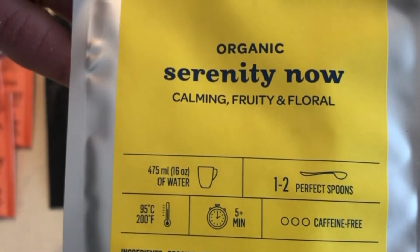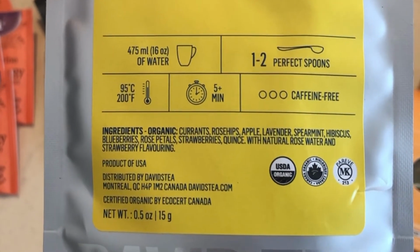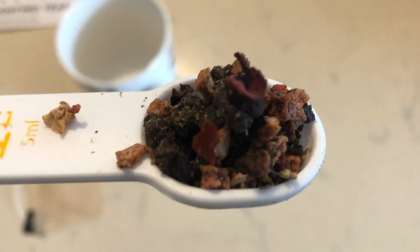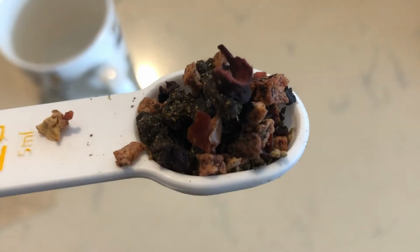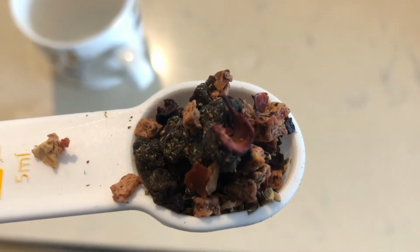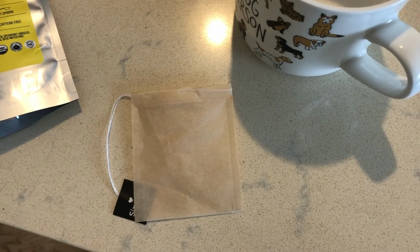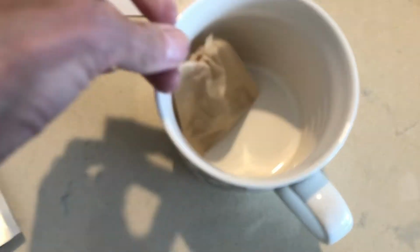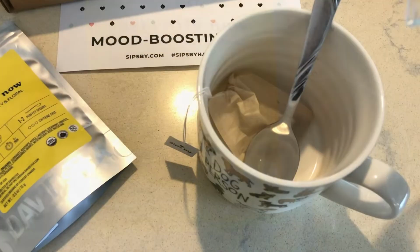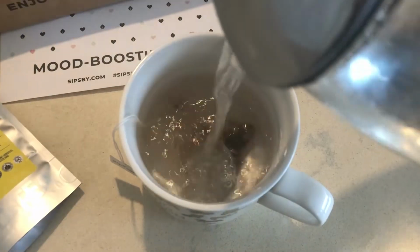Strawberries are great because they have cooling, calming, diuretic properties. They also help to slow down aging because they're very strong antioxidants that fight free radical damage to the skin, and they help produce happy hormones. Strawberries help to prevent homocysteines from forming in unhealthy amounts in your body. That enables the blood to deliver nutrients to your brain. When you have an unhealthy amount of homocysteines in your body, it can actually prevent your glands from producing dopamine and serotonin, which, as you know, are essential for mental health. So I really loved how Sips By chose teas that really have ingredients to help elevate your mood.